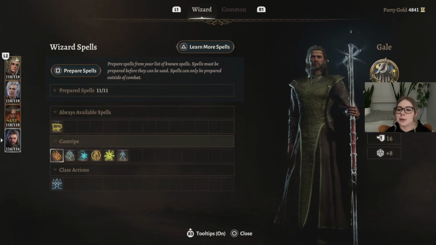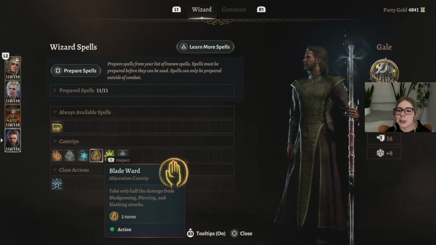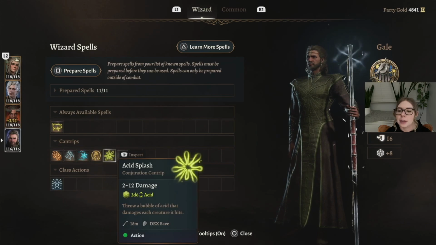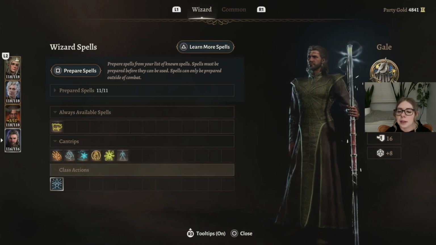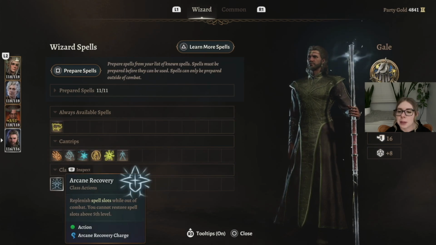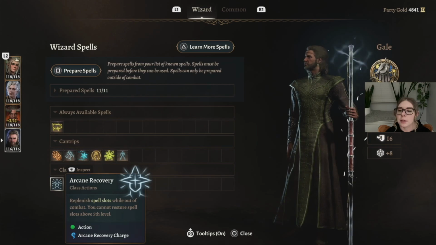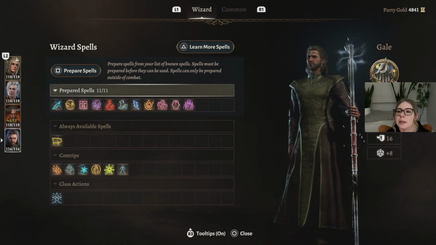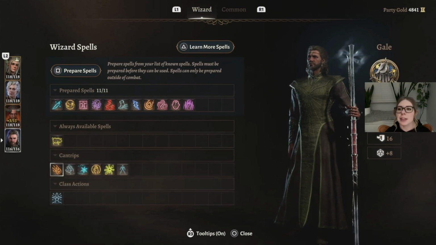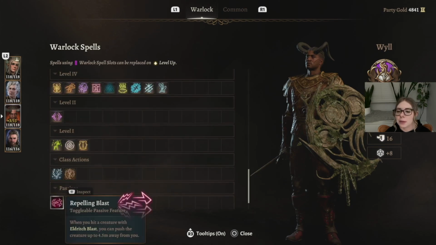Okay, hopefully Gale will be better. I don't know how to change these. I think I can only change these in a level up, right? I'll have to think about that. Arcane recovery. Replenish spell slots while out of combat. You cannot restore spell slots above the 5th level. Ooh, how do I do that? Okay. Anyway, so yeah, this is Gale's spellbook. A hero at heart. And then I guess I can't do anything with Will because he's a warlock, not a wizard.